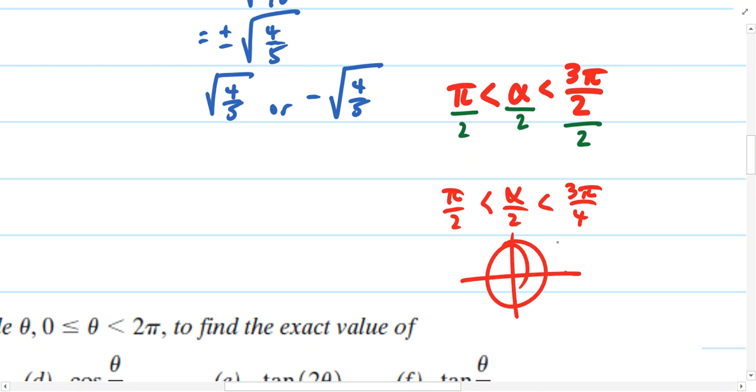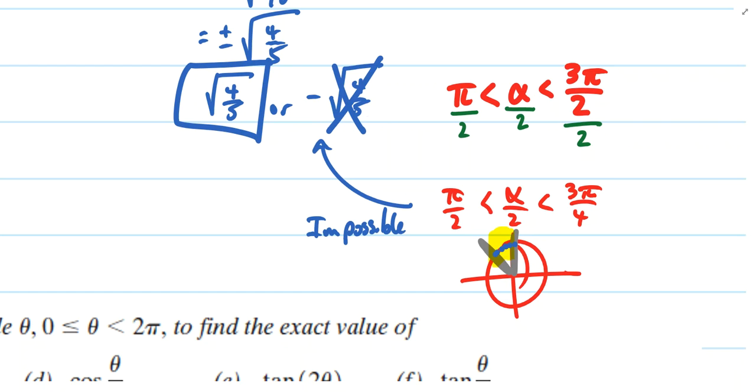In a unit circle, π over 2 is this position, and 3π over 4 is this position. So we're talking about some angle measure in between here. The result for sine of alpha divided by 2 means that the angle measure lands somewhere in here, and in that position, any coordinate must have a y value that is positive. We would say that this y position is impossible based on these restrictions.